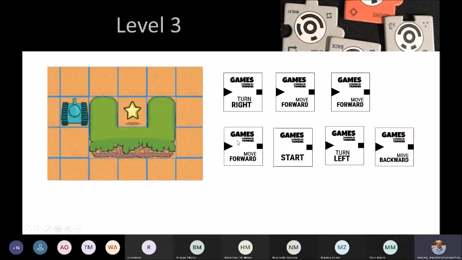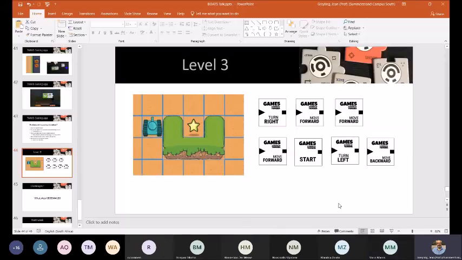Okay, just a reminder when you get to level 3. Remember we did this last week. In your pack of puzzles, you only have 3 move forwards and 3 move backwards. So this level 3 intuitively would want you to move forward, turn right, move forward, turn right, and move forward again, which will need 4 move forwards. But we specifically did this last week, so I'm just going to repeat the solution.